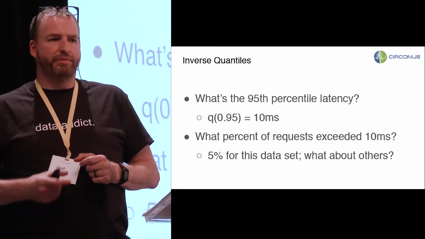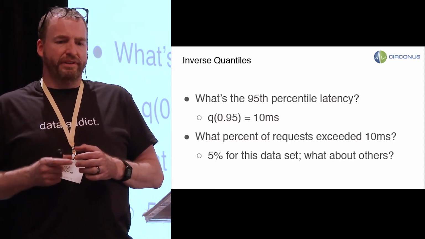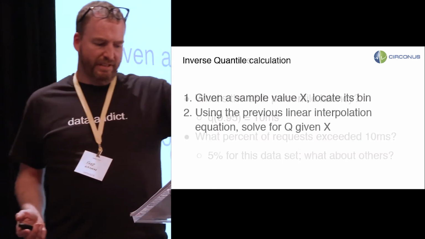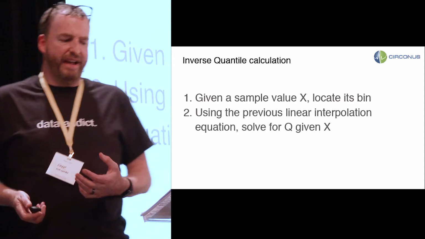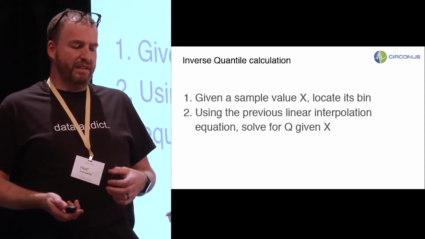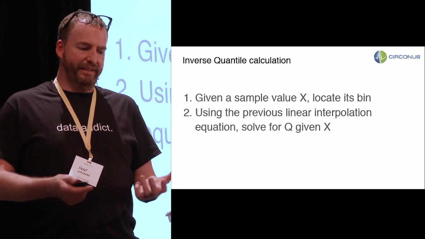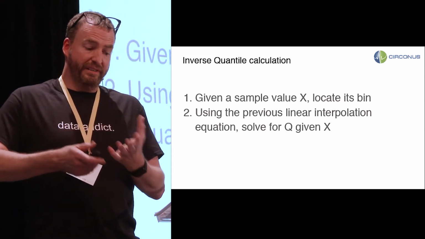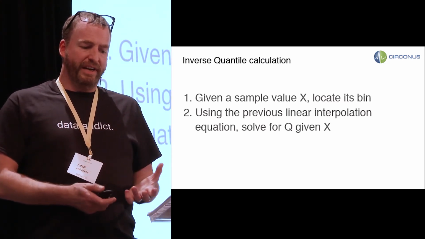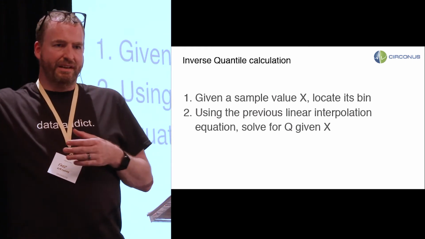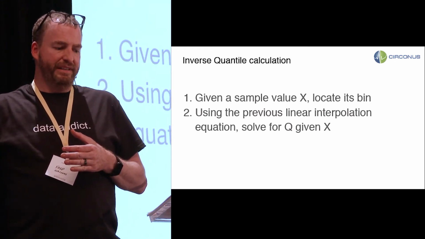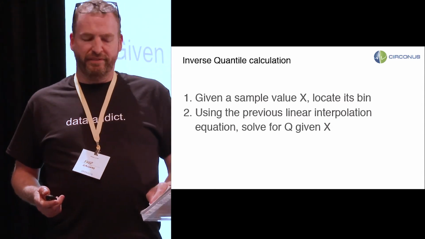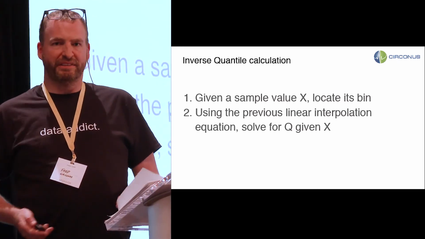But like I showed in the heat map previously, what if I want to do that for a month? What if I want to look at how my system changed dynamically? So, kind of the reverse of how we calculated quantiles, we can flip that around, reverse the calculations, and get the inverse quantile. So instead of starting with Q, we'll start with our sample value X. Say we'll call X 500 milliseconds. We'll walk the histogram until we find that bin, and then we'll use linear interpolation, but we'll reverse it from our previous approach, and we'll solve for our count instead of solving for our value.